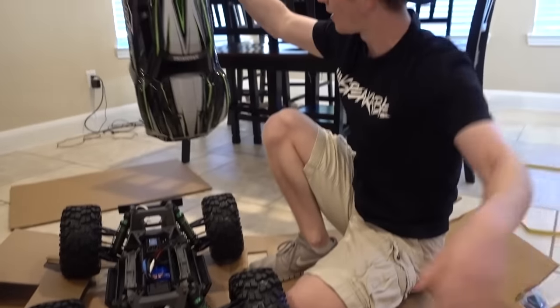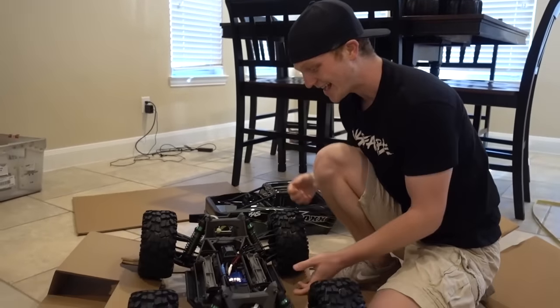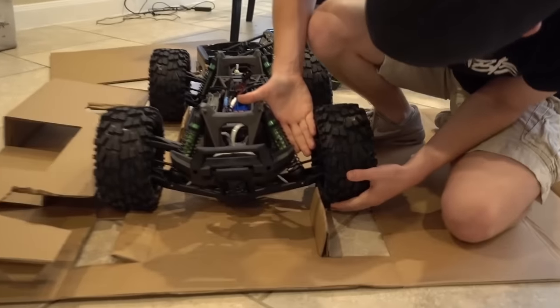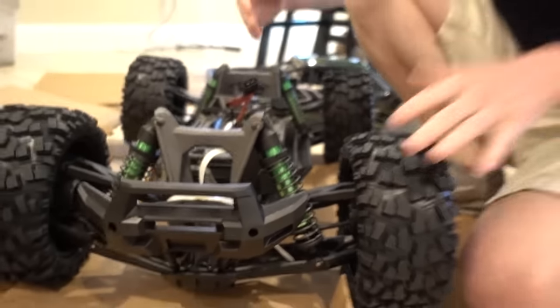Okay, there we go. All right, well, this thing is an absolute monster, as you can see. I mean, these are the shocks. That's my hand right there. Shocks are about the size of my hand.